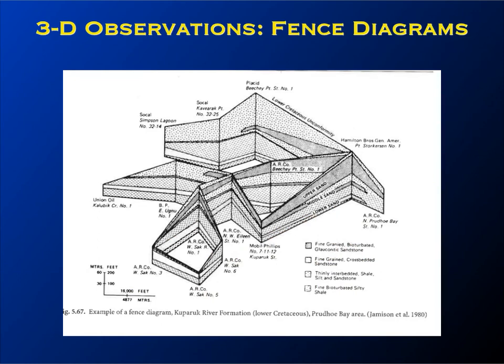Ultimately, the point of doing these correlations is being able to correlate between a number of different sections, one here, one here, one here. If you can correlate between spatially separate sections, not just within one cross-section, but within multiple, then you can start to pull together what's called a fence diagram, a three-dimensional correlation figure that shows how some sandstones are going to pinch out towards the northwest in this case, and what the three-dimensional geometry looks like, it looks like it's much shallower water off to the northwest.